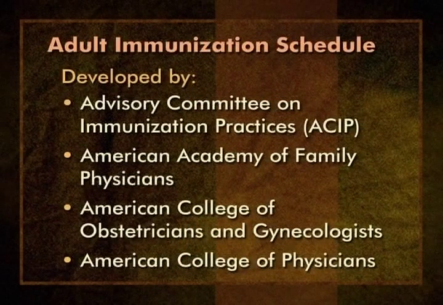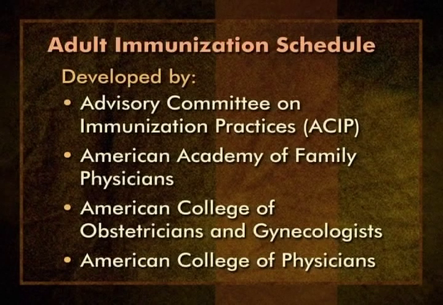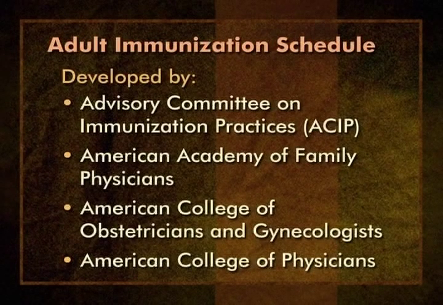Childhood vaccination schedules have existed for decades, although they have been revised annually only since 1995. Adults have always needed vaccines as well, but the first immunization schedule for adults 19 years and older was not developed until 2002. Like the childhood schedule, the adult schedule is revised annually and is now published each January. The adult immunization schedule is a collaborative effort of the ACIP, the American Academy of Family Physicians, the American College of Obstetricians and Gynecologists, and the American College of Physicians. The schedule is officially endorsed by each organization.